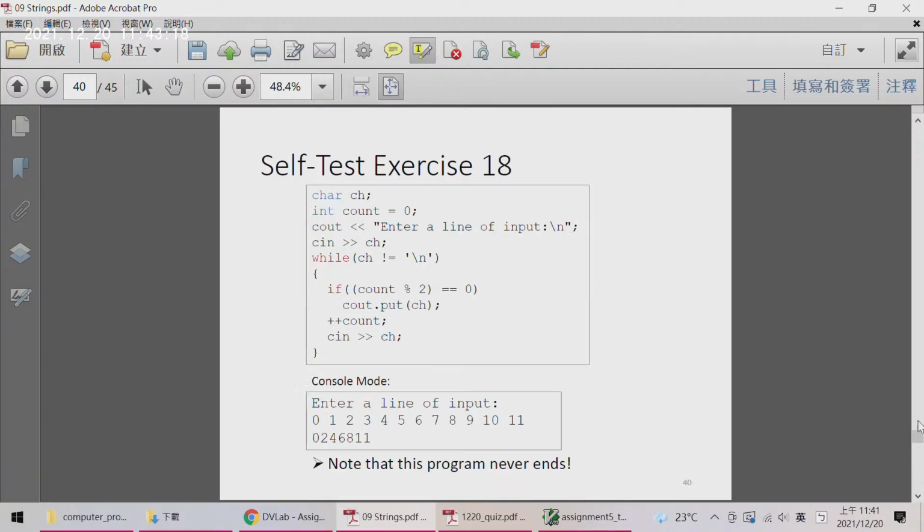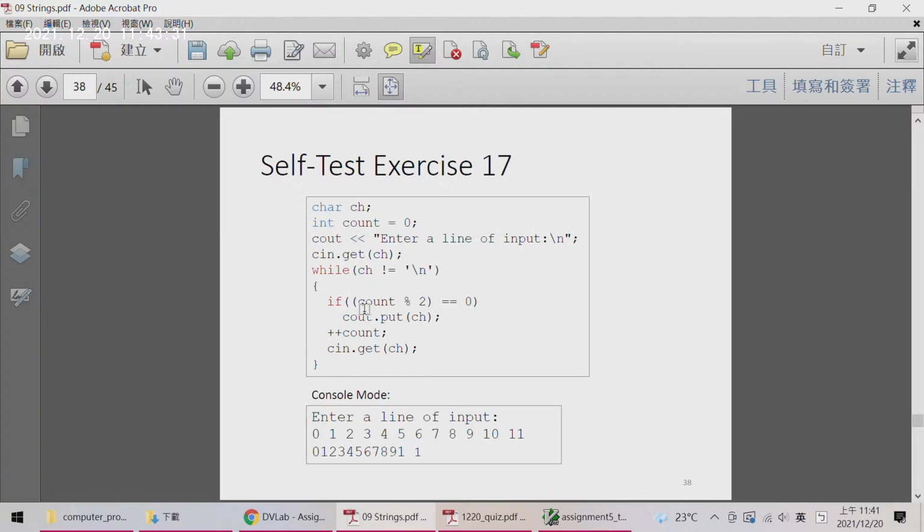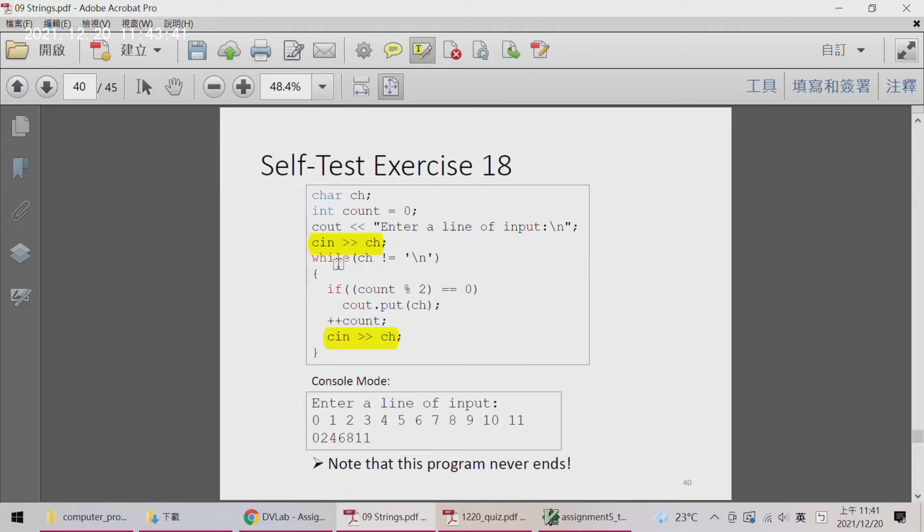And the next self-test exercise is similar to the previous one. The only difference is that we replace cin.get with cin shift ch.